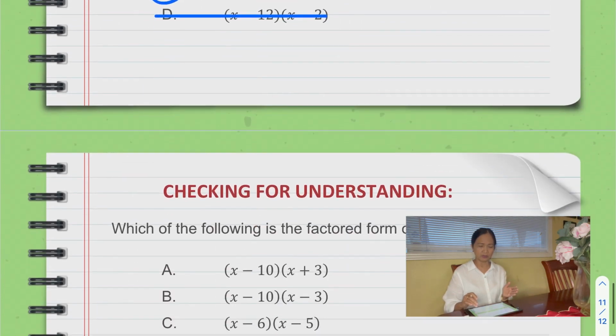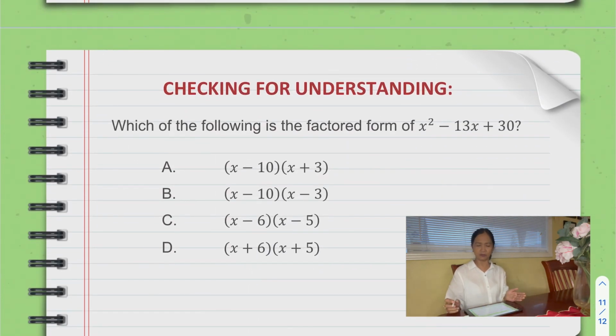On another note, if we have to find the factored form of x squared minus 13x plus 30, again, all I do is look at the value of B, and it is negative since A is 1 and C is positive. Since B is negative, both factors must be negative. So I will just have to strike out incorrect choices. A is an incorrect choice, right? And D is also an incorrect choice, putting my chances of getting the right answer at 50%.